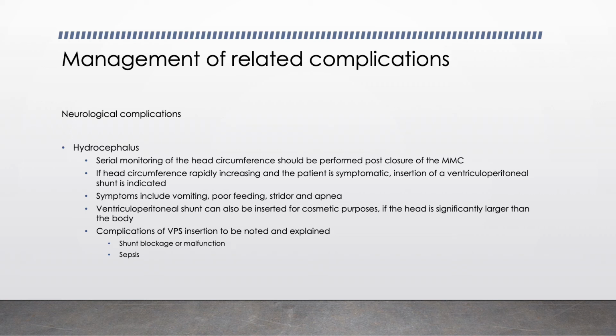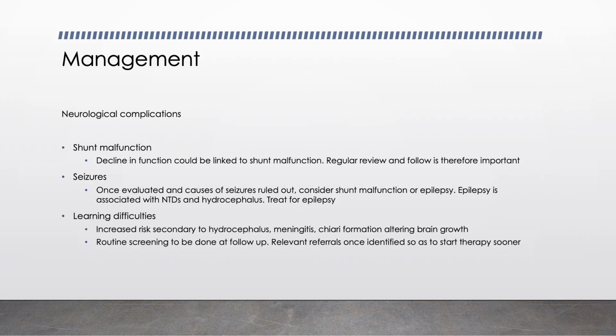And then complications of VP shunt insertion should be noted and explained prior to insertion, such as shunt blockage or malfunction, as well as sepsis. So shunt malfunction, if there's a decline in function, it can be linked to a shunt malfunction. So therefore, regular review and follow-up is important.